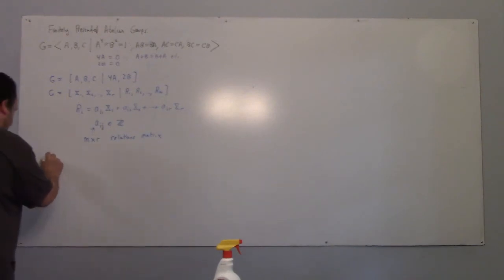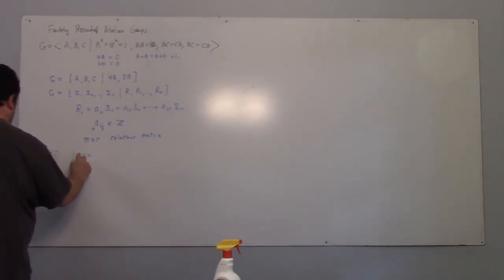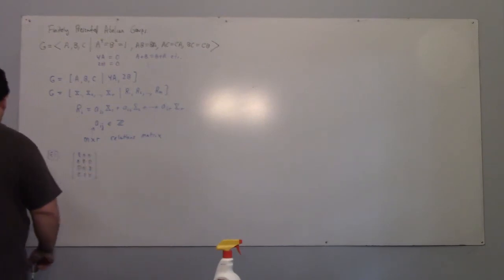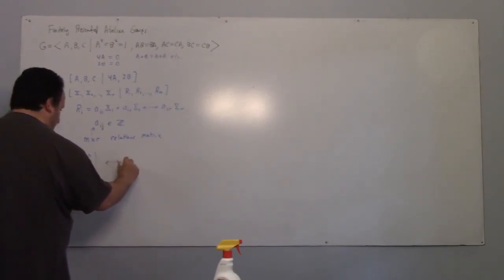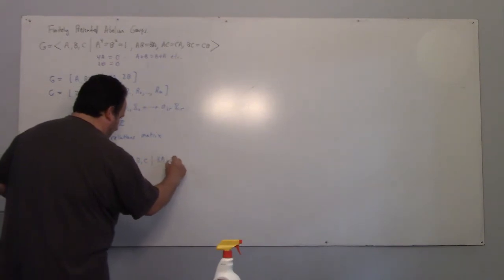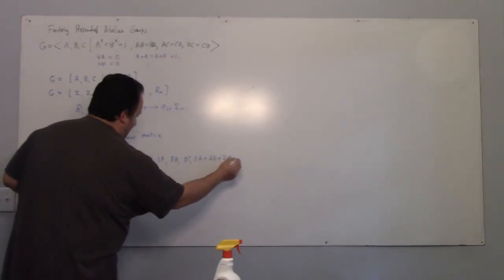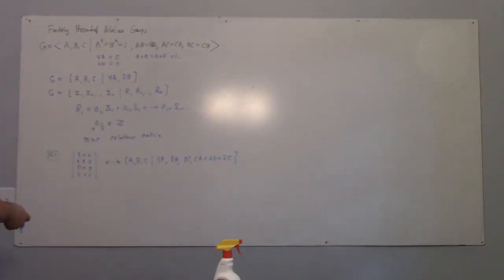So his first example is 8, 0, 0, 0, 8, 0, 2, 2, 2. That defines this, you could interchange with the abelian group A, B, C, such that what? What are the relations here? So okay, the first one's M. So it'd be 8a equal to 0, 8b equal to 0, 8c equal to 0, and then 2a equal to 2b equal to 2c. I don't write equals 0 in this notation, but yes, understood.